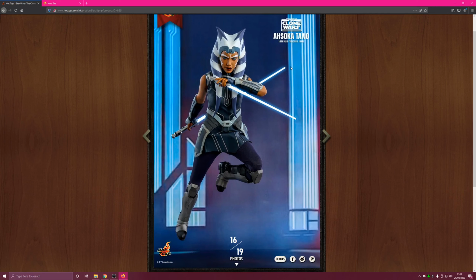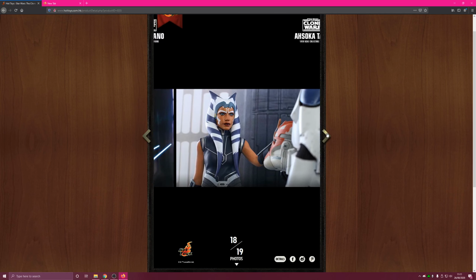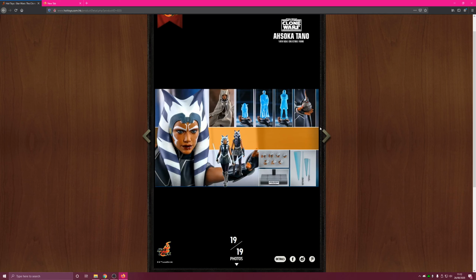If you don't like it in hand, then that's a different story altogether, but I think you should at least give it a chance, and for me it's pretty near perfect anyway. The head sculpt doesn't bother me. The material in the body, okay, I'd prefer it if it was different, but at least the legs are very poseable, and the arms at the upper joints are going to be poseable, so you can work your way around it like they have here. And you're obviously getting the two lightsaber blades, and the shorter one, which looks great. And yeah, I'm just overall very happy with this figure.